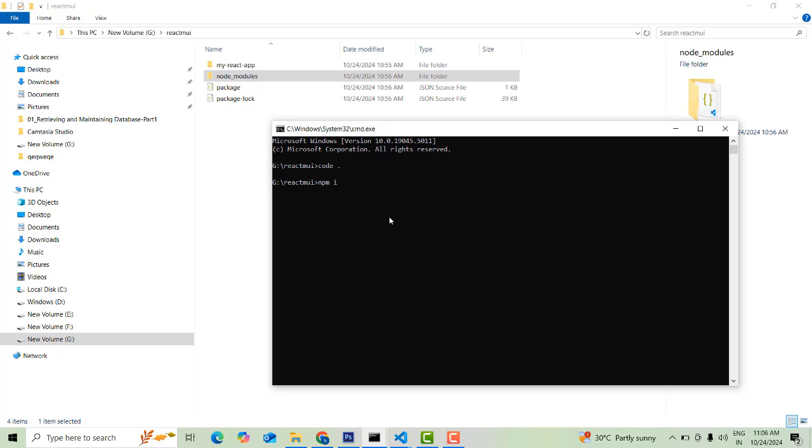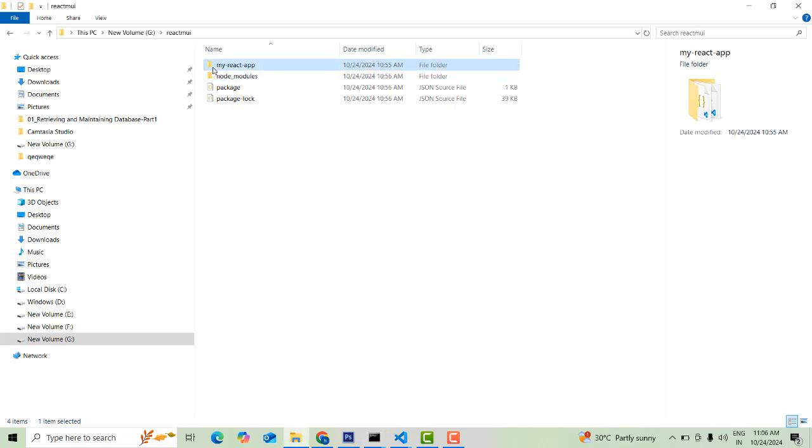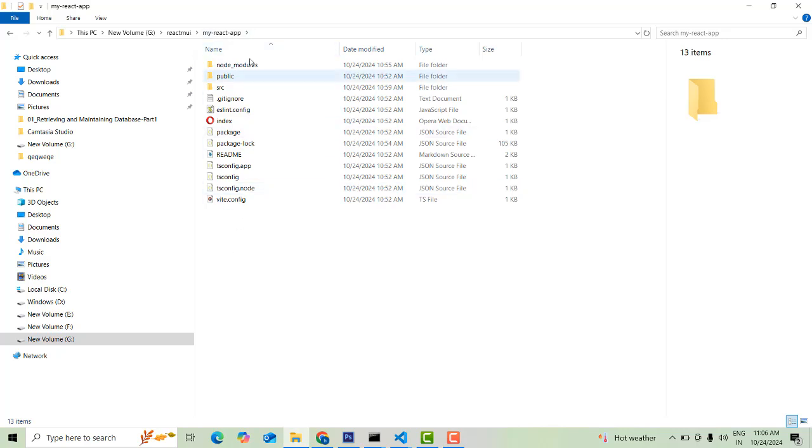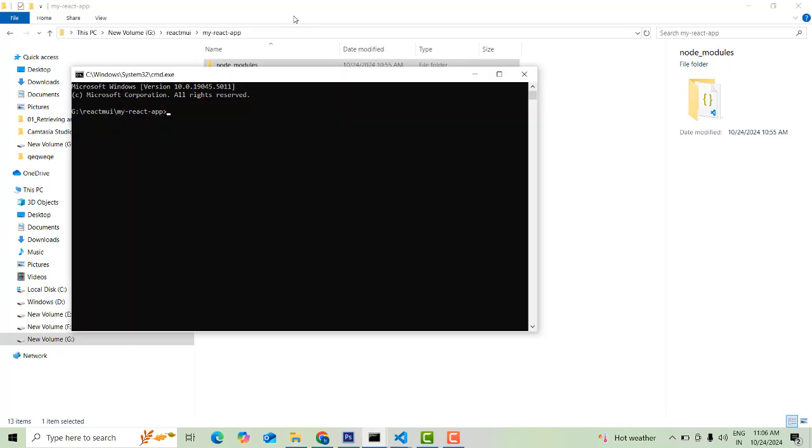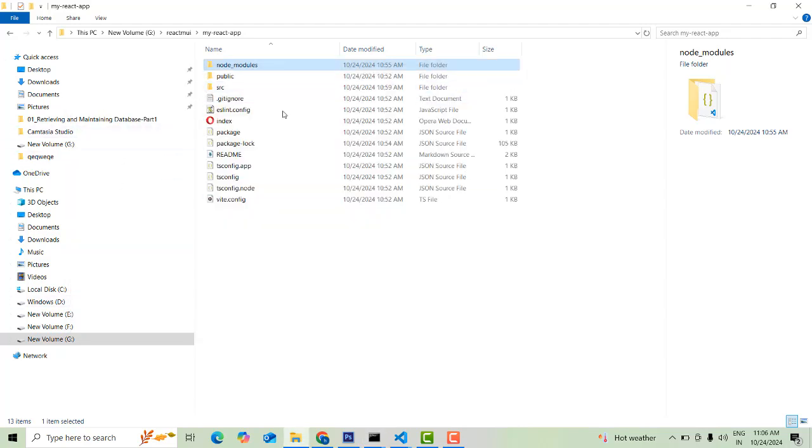npm install. After downloading, your project structure looks like this. After download, it looks like this. In this folder the node modules are not available. You have to install them. Open cmd and run npm i to install. Then you will get all the node modules. After that, you have to run npm run dev. You will get this admin panel.